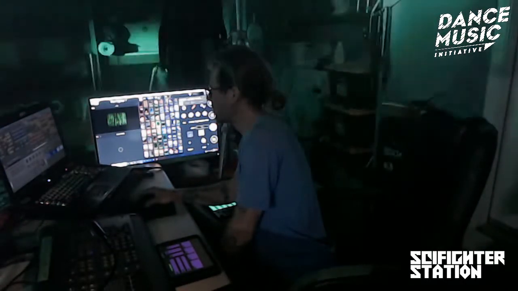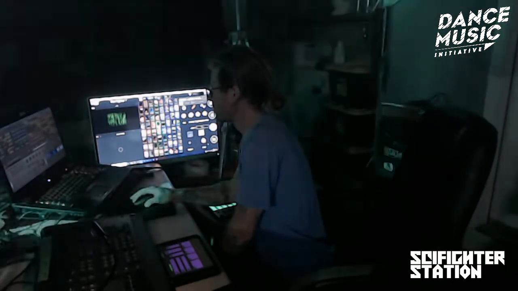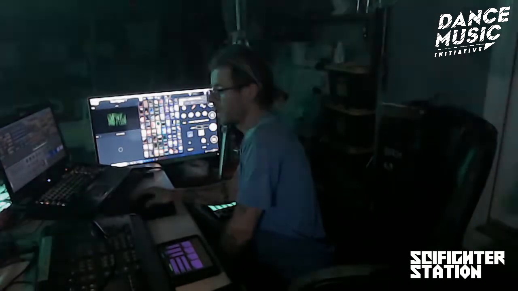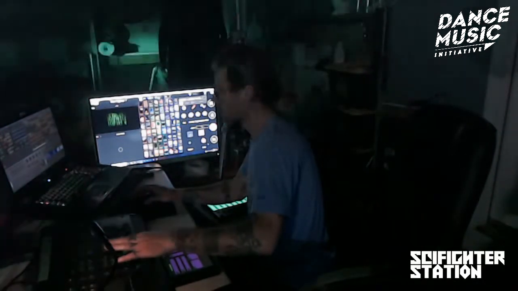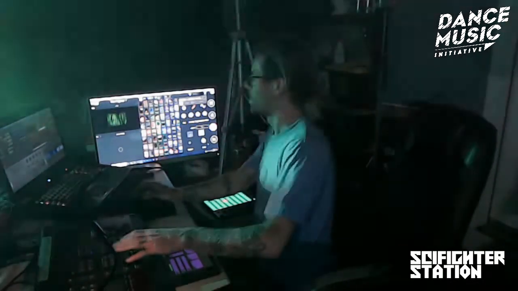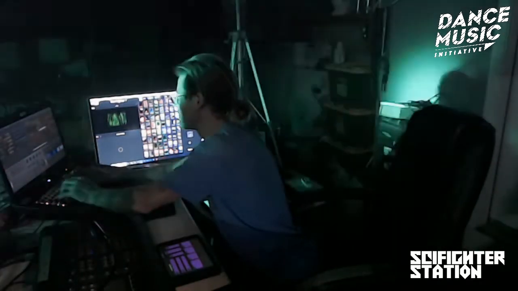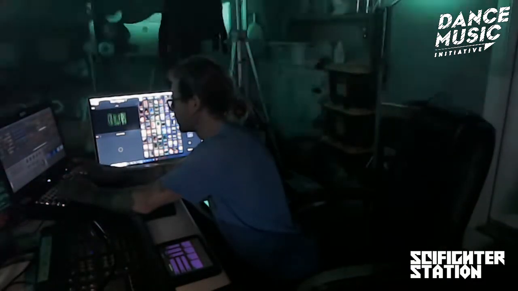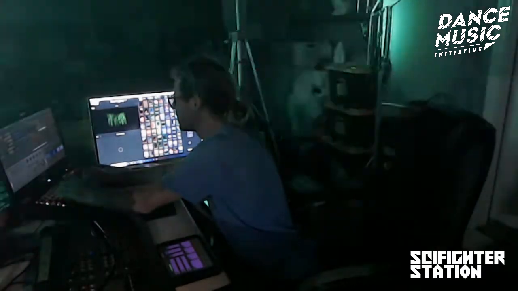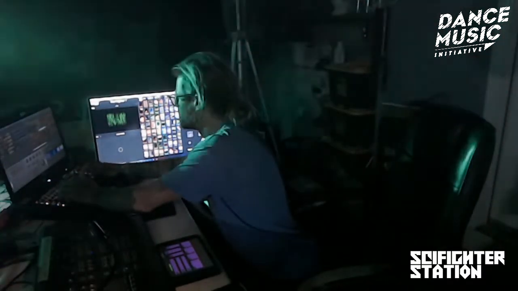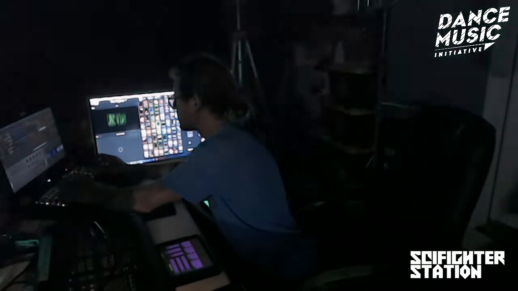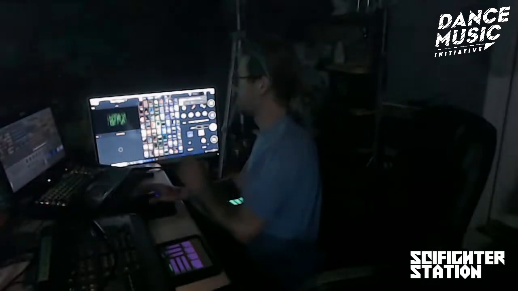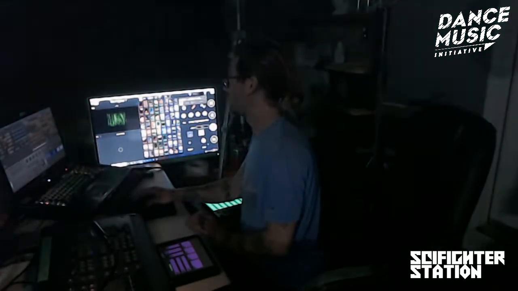This is going to be page 111, and we'll name it Sci-Fighter 7.3, because it's the third song. Let's make it the same color, so we know it's part of the same group.